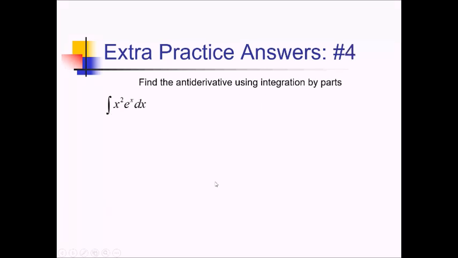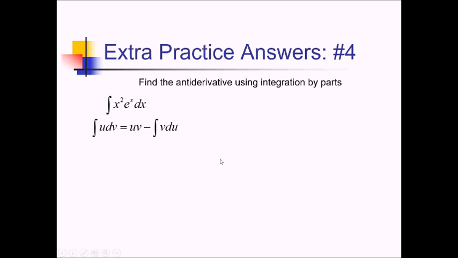Phew! For this one, we have the antiderivative of x squared times e to the x dx. Seems like it shouldn't be so bad, but if you think about it, there isn't really much you can do to take the antiderivative or simplify the product. So that's why we're going to have to resort to integration by parts, because there's really no other technique left. That means I have the general setup of integral of u dv equals uv minus the integral of v du, so this setup right here. I need to pick out a u and a dv from the original expression.